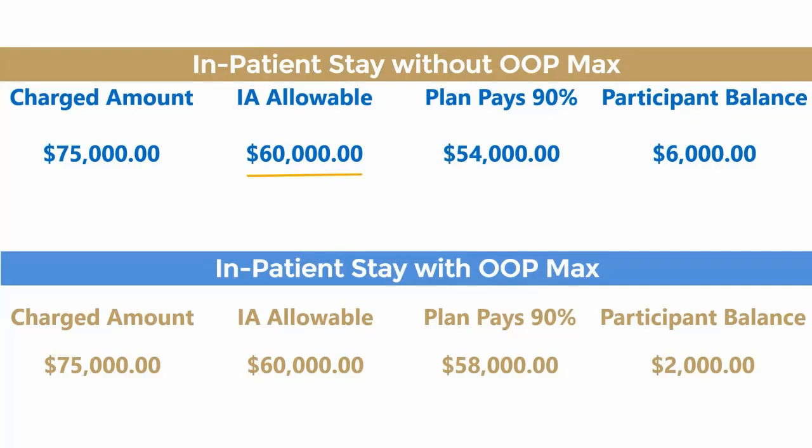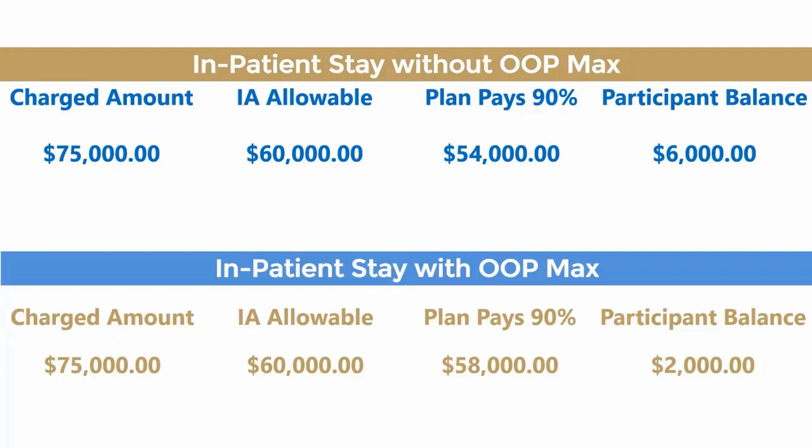10% of that would mean that you would be out of pocket $6,000, right? We're not talking about a small dollar amount anymore, $6,000. Because we have the out of pocket, you're shielded from that large amount of money. The most you can pay in any plan year, and that's an important term, your plan year. Every year, our plan year is May 1st through April 30th. That's when our accounts renew. So you're out of pocket from May 1st through April 30th.